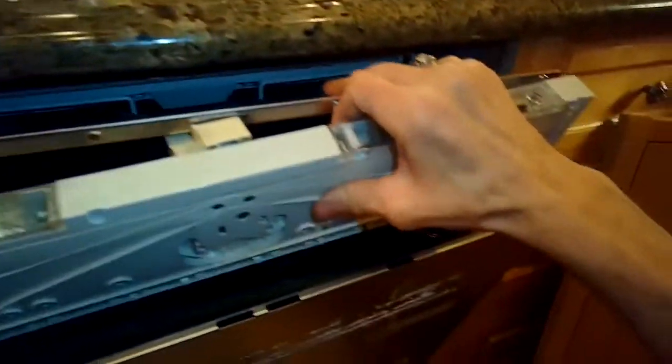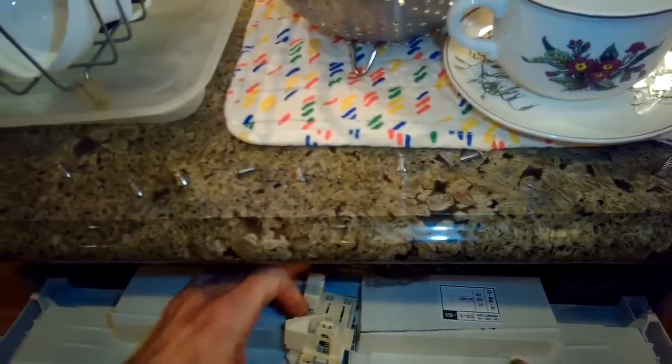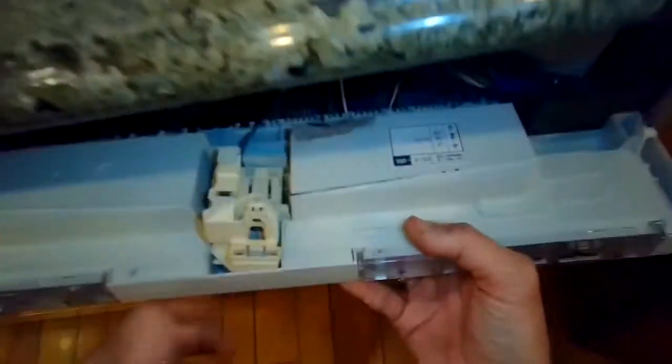Just take your time here. Sometimes it's a little stuck. There's some insulation material that is sticky, kind of sticks the 2 ends together, 2 halves. So we got this 1 half taken off, and we have this insulation material now on the door. And here's the door lock. I'm going to take the door lock out, and I'm going to check its connection.